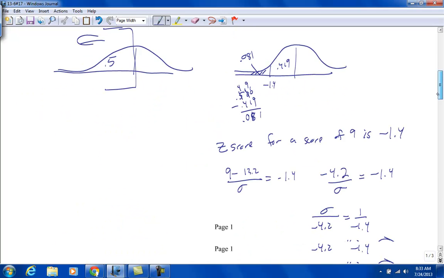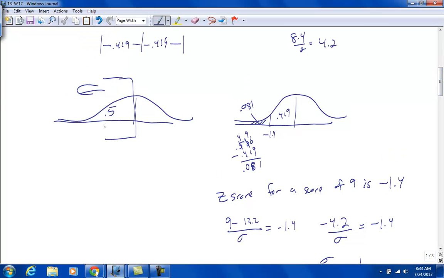Now, when we go to our table, the way the table reads, when we get a z-score, it gives us that value and below. And so at the mean, we know we have half of the 0.5. Half of the area under the curve is below the mean. We're looking for the area between the z-score and the mean to be 0.419. So when I do 0.5 minus 0.419, I get 0.081. That's the area in that lower tail. So we want a z-score that corresponds to that.